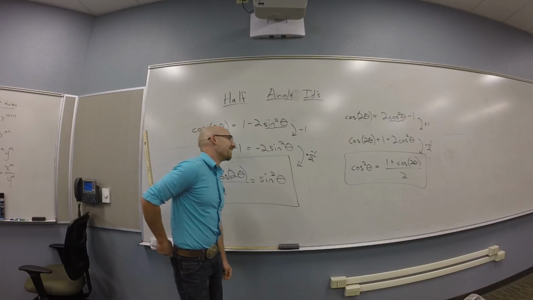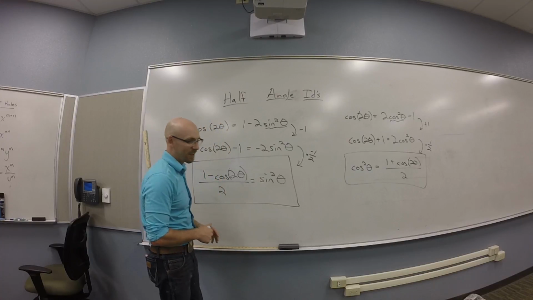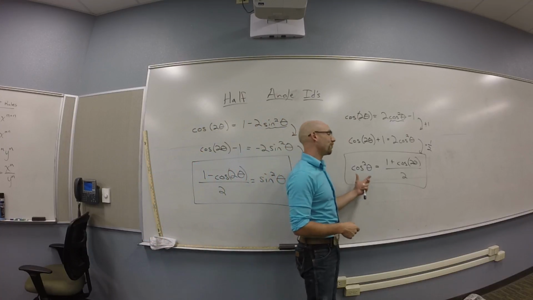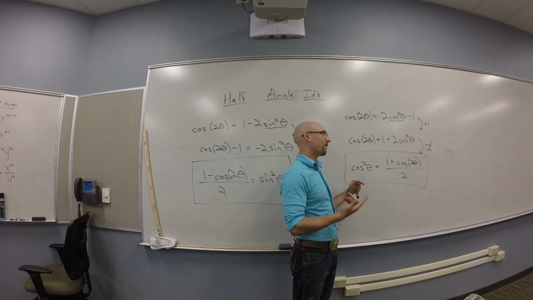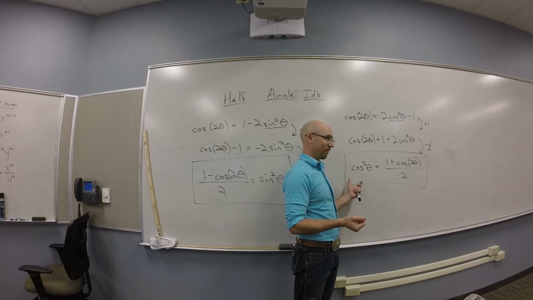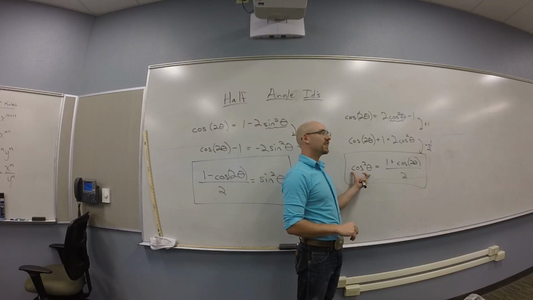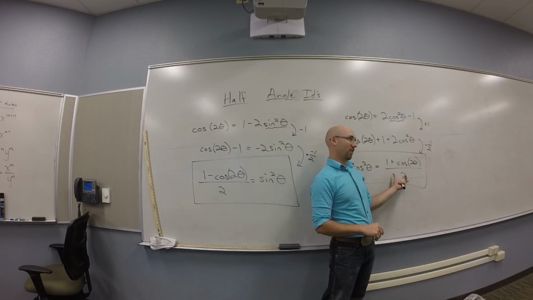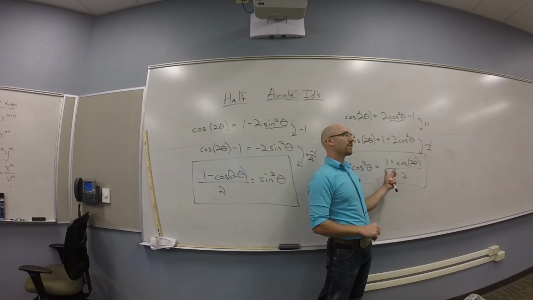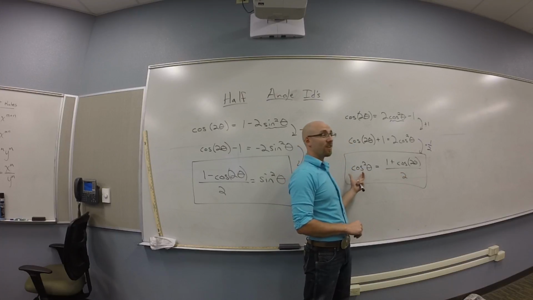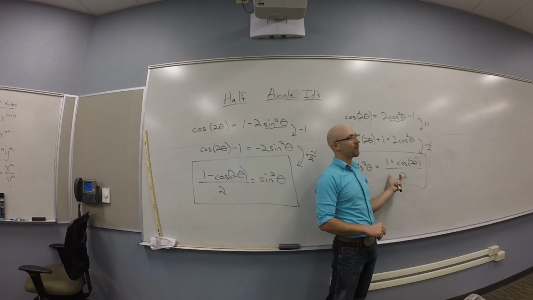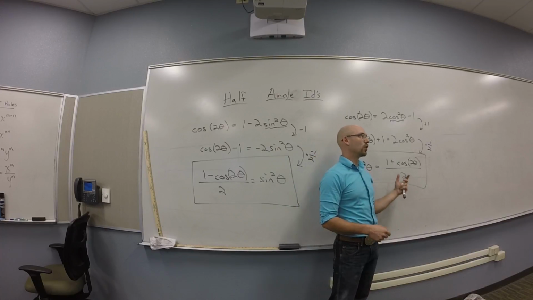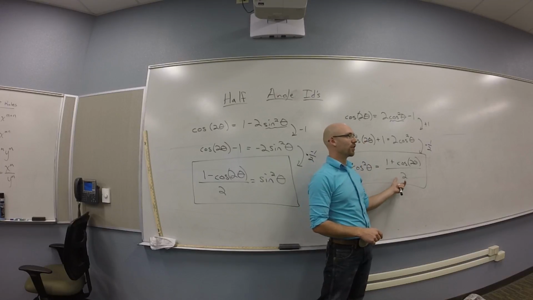What do you do with that? Yeah, so here's the issue. You will have a tool that lets you find the area under curves. Okay? This thing won't fit nicely into that tool, but this will. And so this lets you take a cosine squared, something that's not going to fit in the tool at all, and turn it into something that'll fit into the tool not very conveniently. So you're going to trade impossible for merely annoying.